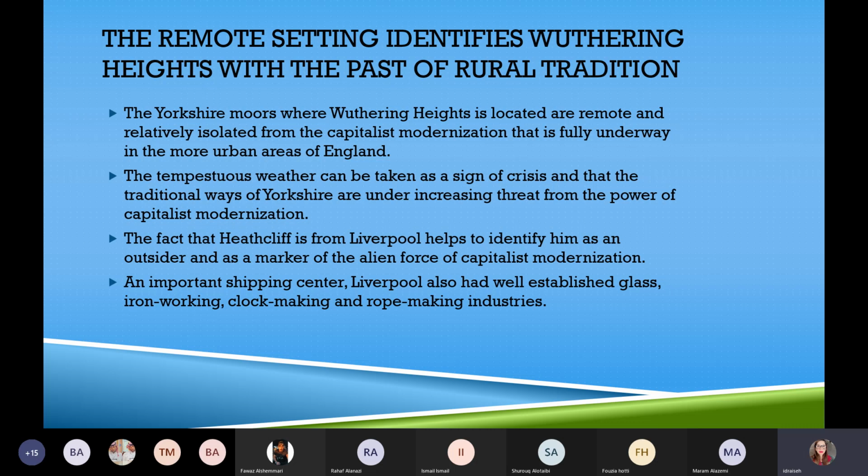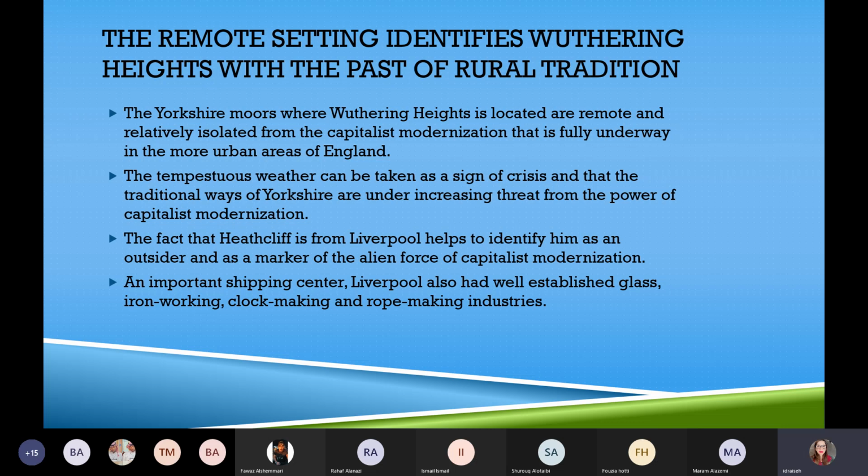So the fact that Heathcliff is from Liverpool, like I've already mentioned to you, helps us to identify him as an outsider. And we said the theme in chapter 5 of your book is the theme of home. Home represents what? Basically a specific way of looking at things, a domestic way of looking at things, that you don't accept any change. Any change that you want to do is unwelcomed by those people. And of course, Heathcliff represents that change. And if he represents that change, in terms of those people who are clinging, for example, to the past, would they accept him? I mean, if we look at the character of Heathcliff as an emblem of modernization, we just don't look at him as a person. Just look at him as an emblem.